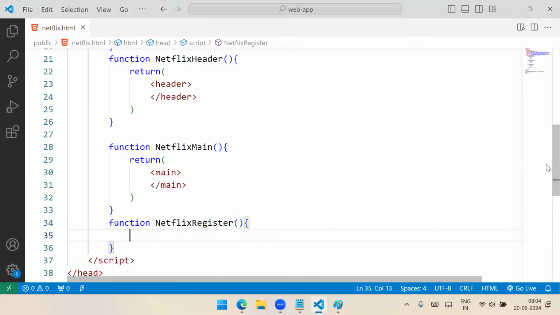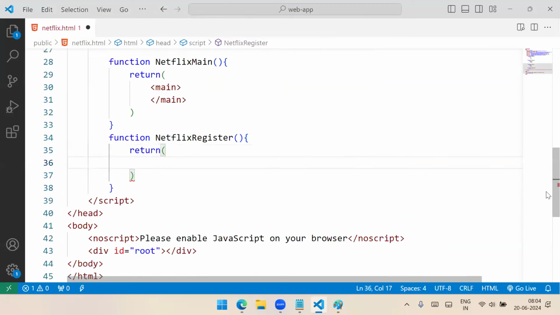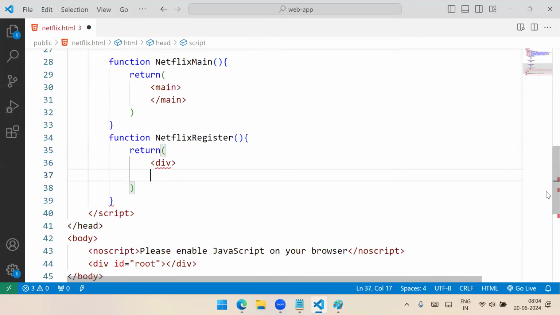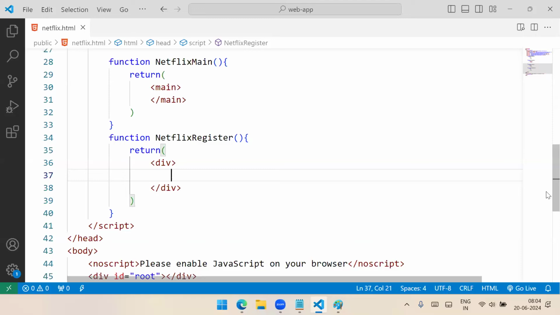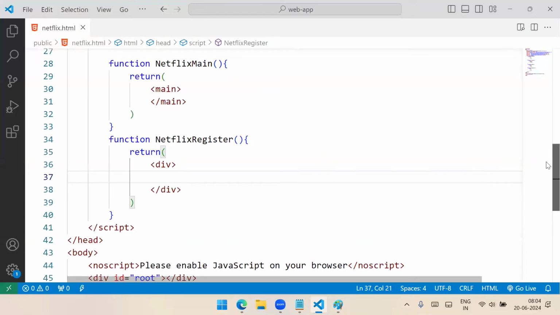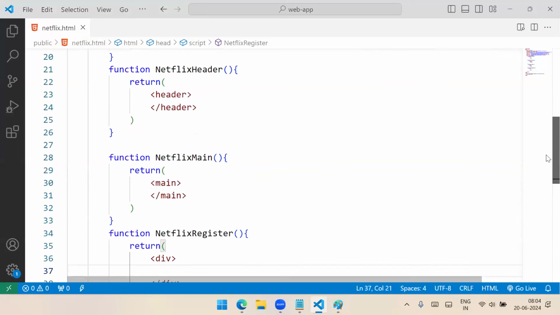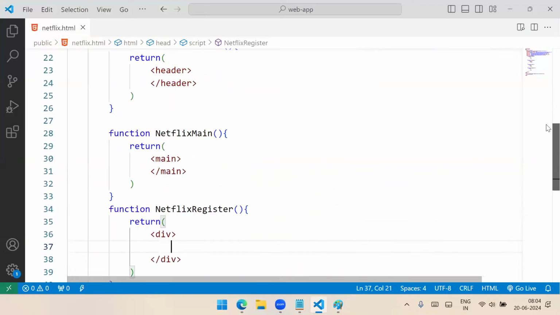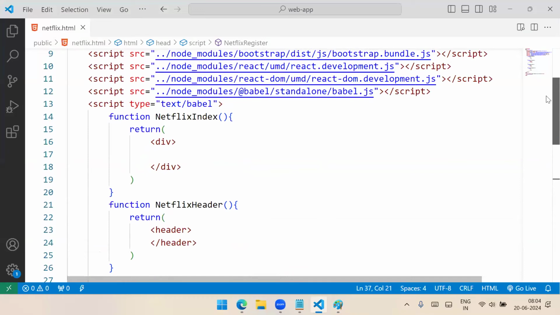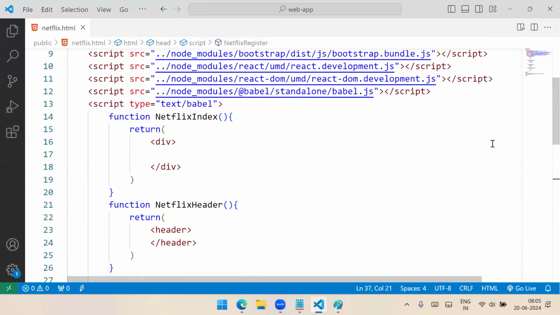This register must return a container, and this container usually has a form. Later we will plan the design. First we will create all the components. So you need four components and you designed all four components. The application has four components: index, header, main and register. Application must start with which component?